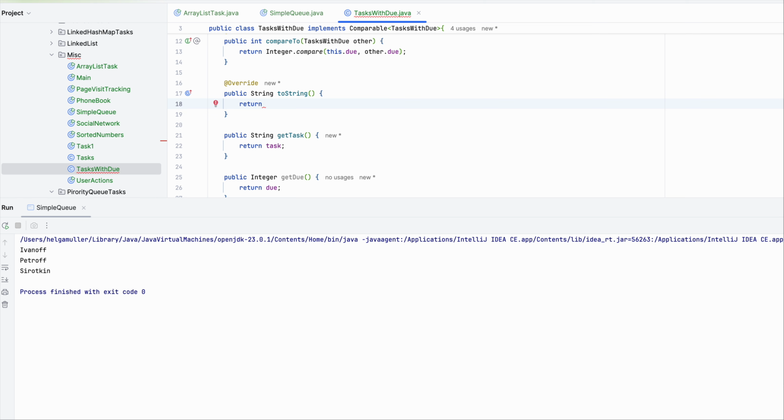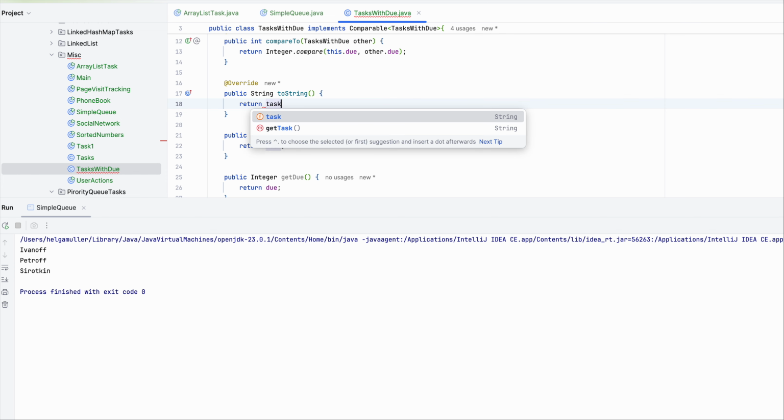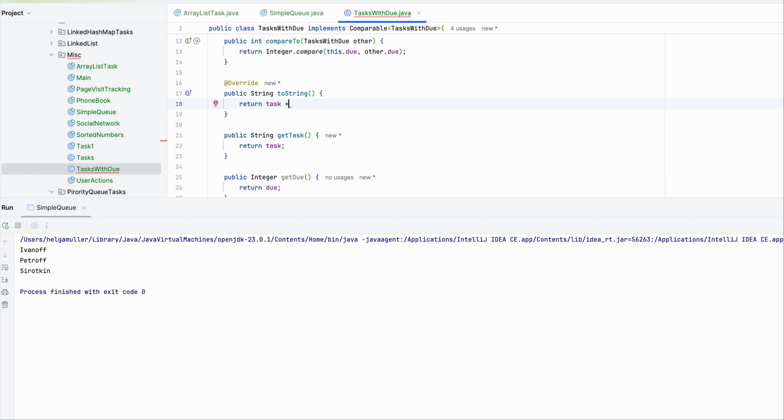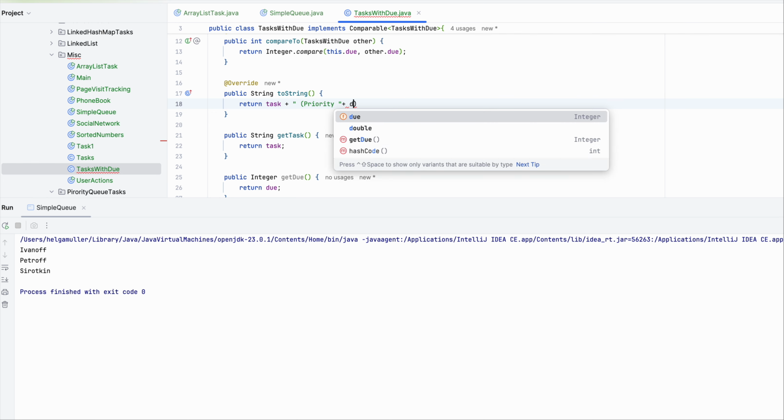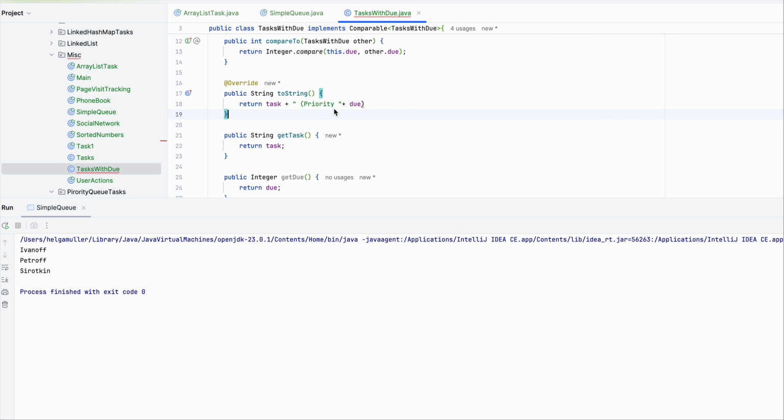So it will be task plus priority. Let me add priority plus... not priority, actually it's a due date.